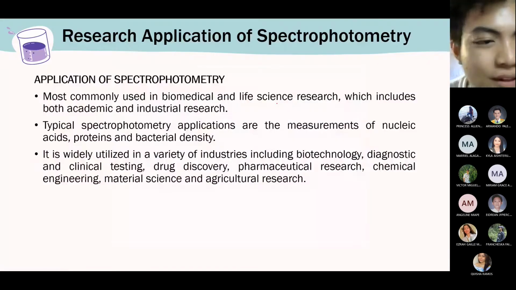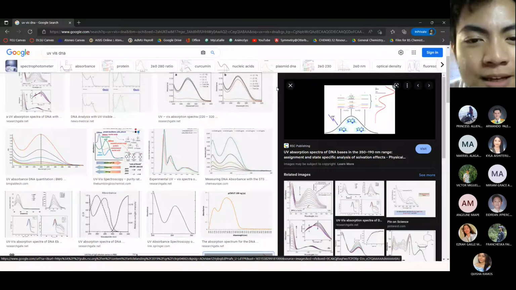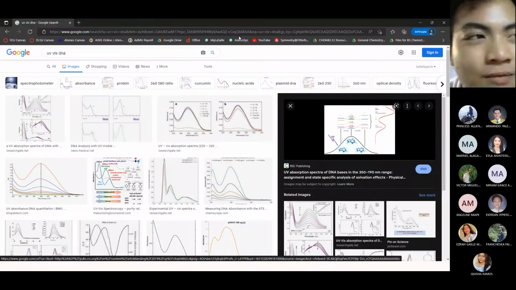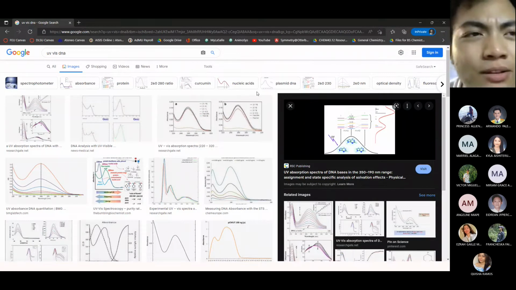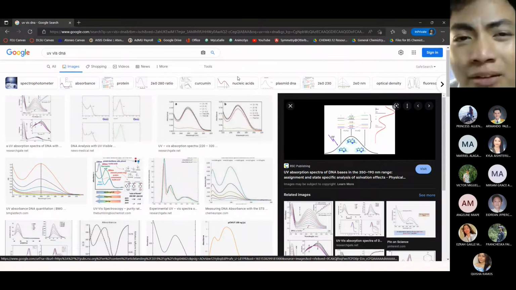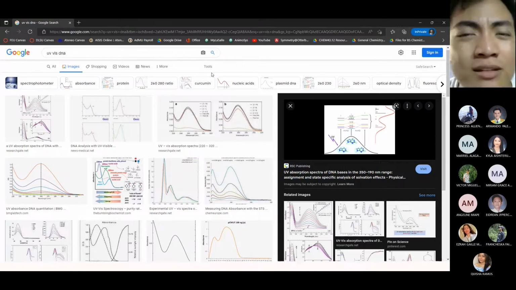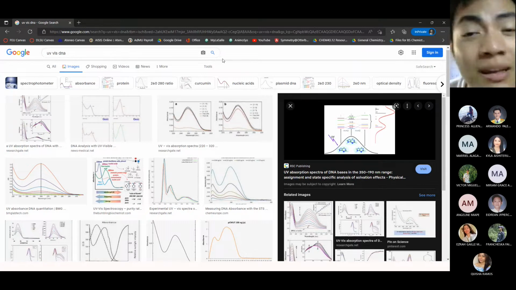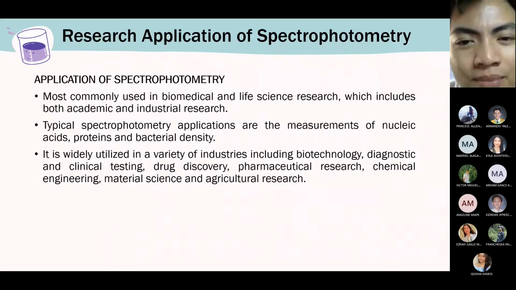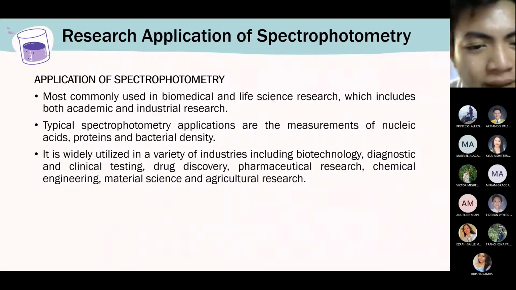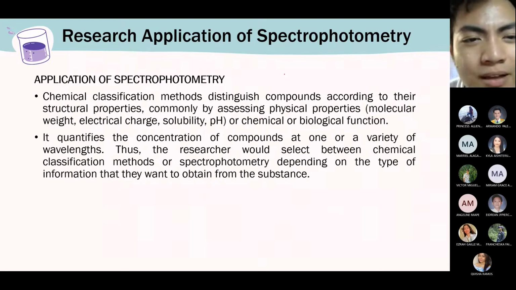And then, saan pa siya ginagamit? Not only in life sciences, but also in chemistry, of course. Ginagamit namin to in quantifying amount of matter. So, kunwari, you see a very dark object, meaning maraming chemicals na nandun. But if you see a faint object, sabihin, onti lang yung chemicals na nandun.